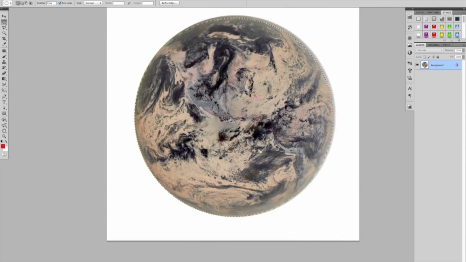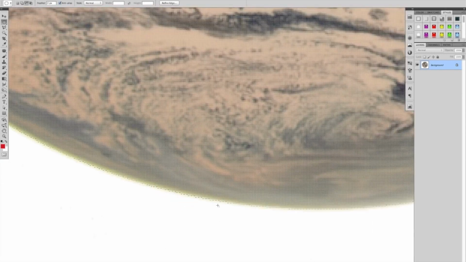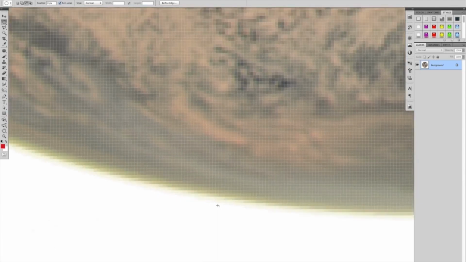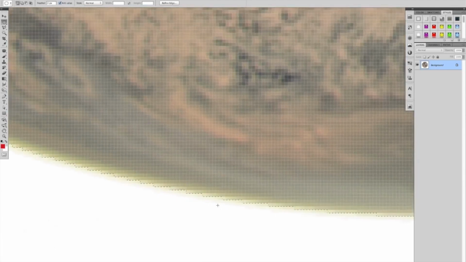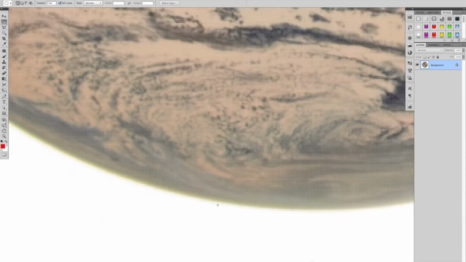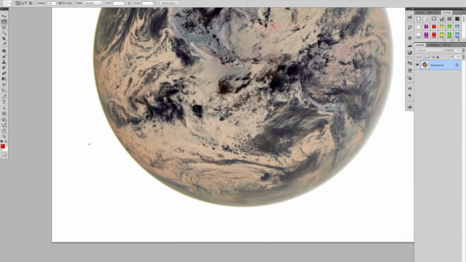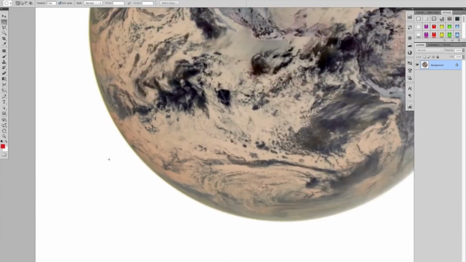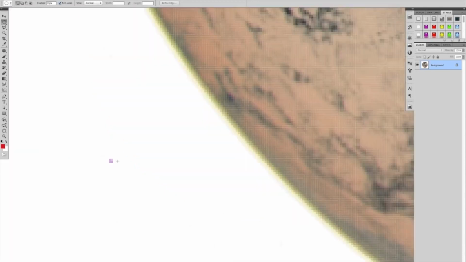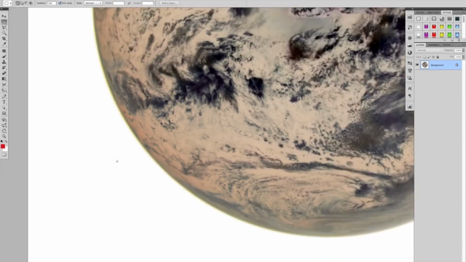The marquee tool has a very distinct stair-step shape in the pixel definition. And as you can see here, as you toggle between the feathered edge and NASA's image, the stair-step matches perfectly with an exact sphere. That means they used Photoshop to delete the background, but they didn't do a very good job. As you can see here, there's a bunch of little random pixel anomalies floating in space.